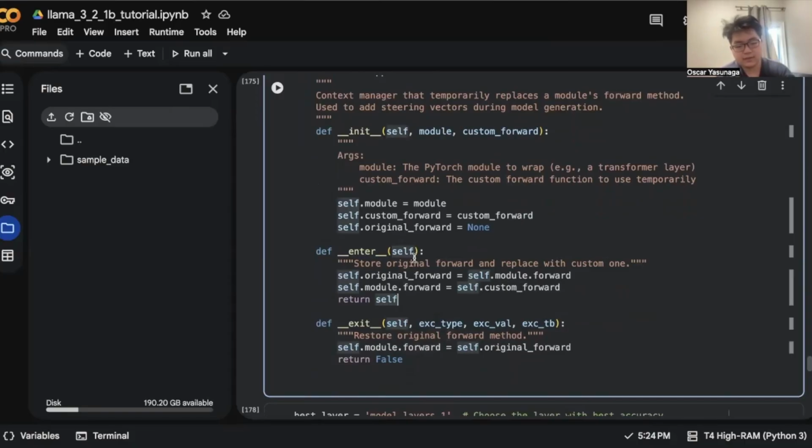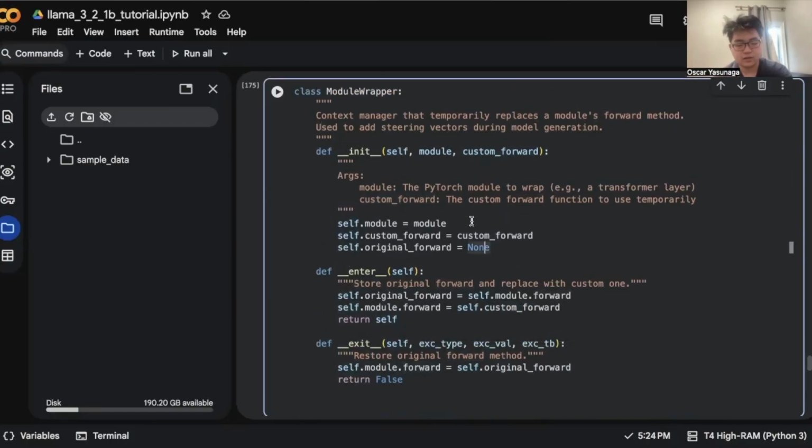Here we store the original definition of the forward function, and then set the module's forward method to our own custom function, which adds the steering vector. When we get out of this context manager, we return the forward pass to the normal one.